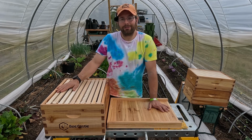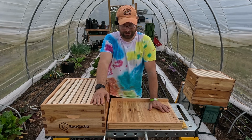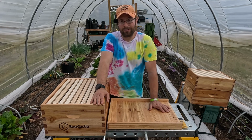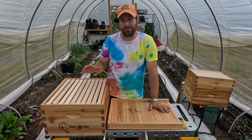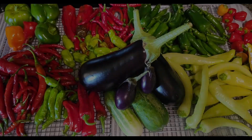So I'll show you how to put it together today. As you can see, this is from the future. I already kind of put stuff together, but I'm also going to give you a rundown on the different components within a hive. And thanks for joining me.